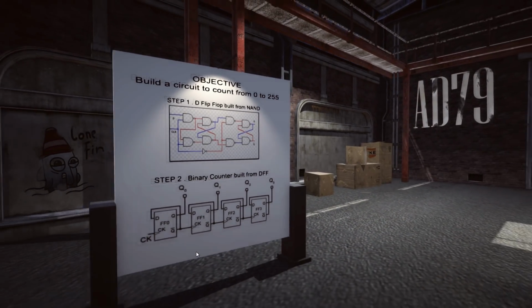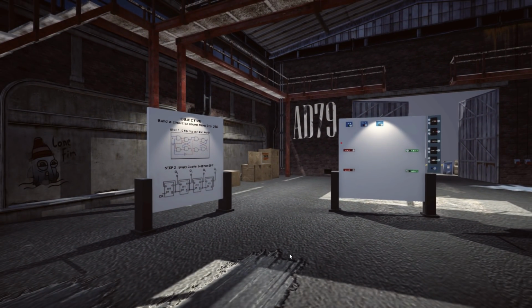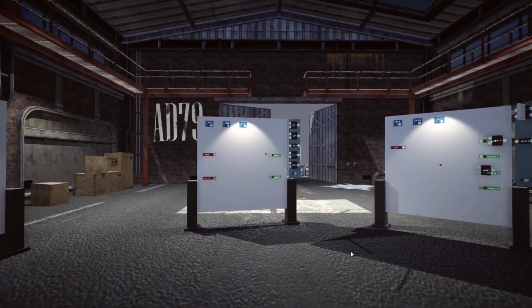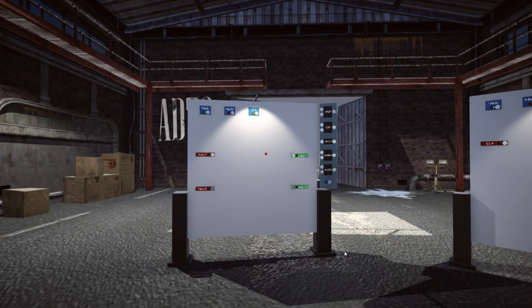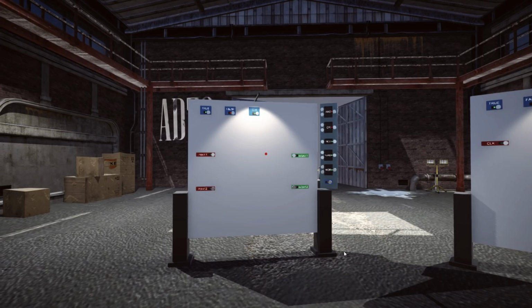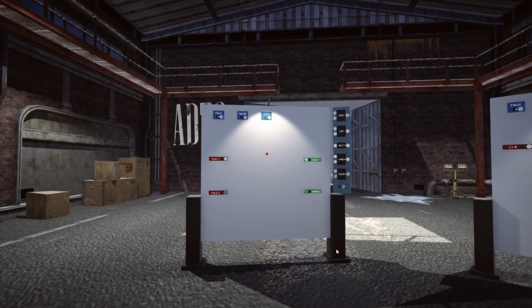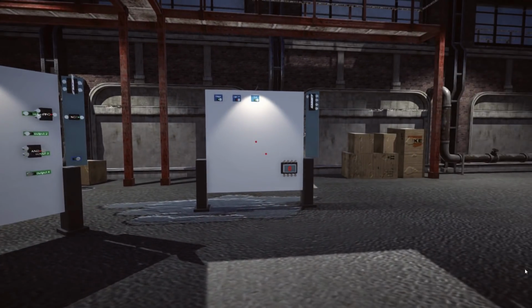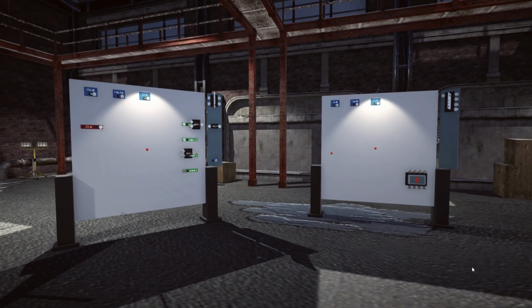So I should point out, this is a project that I only spent about a month on. It's not like Spacebots. I didn't get to the point where I had loads of levels that I could play and loads of scenarios. This is the only scenario. This was my test scenario.